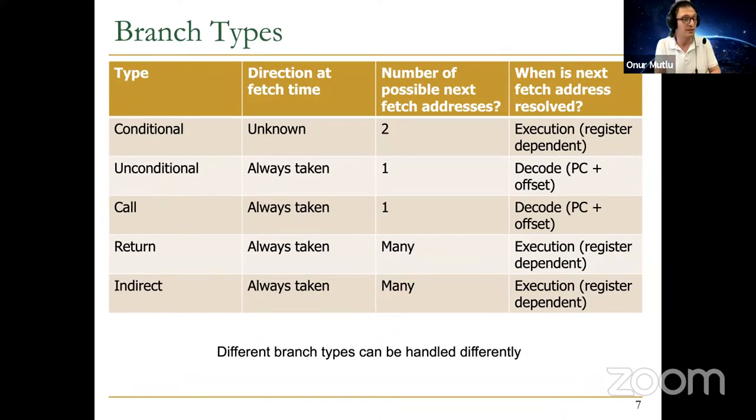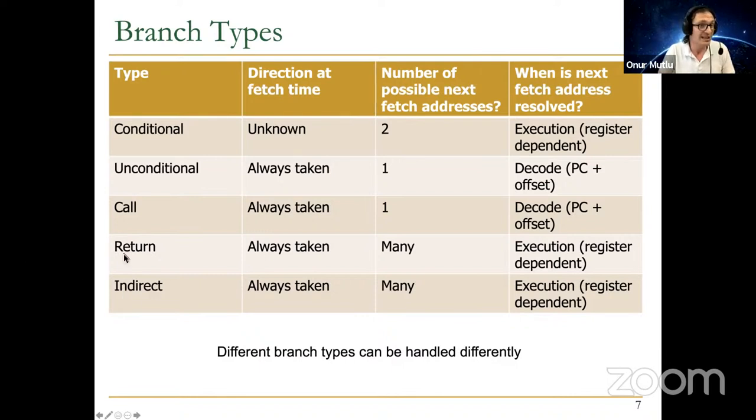Real processors use these return stacks or return address stacks. It's also called a call return stack. But the basic idea is whenever you fetch or execute a call instruction, you push the address of the next instruction on the stack. And then whenever you fetch the return instruction, you pop it from the stack. Of course, this needs to be done in program order. I'm not going to get into how to do that. I have some backup slides, which we probably are not going to cover even in the next lecture. But I wanted to give you this idea that calls and returns can be handled more easily if you assume that a program does call and then return, and there's always a matching return.